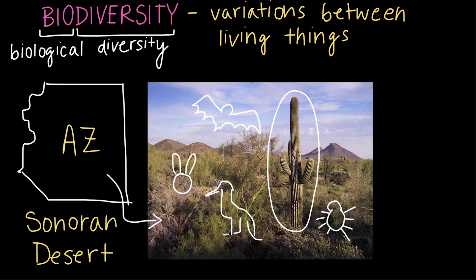So we can say that the desert is actually quite biodiverse. So in other words, it's home to a large variety of living things. Since there are both big and small differences between different living things, we can think of biodiversity on three different levels.